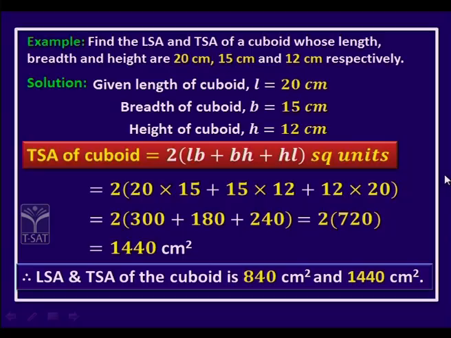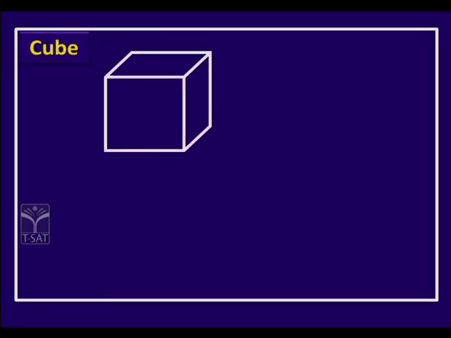So, children, till now we have seen what a cube and cuboid are, and we also learnt the lateral surface area and total surface area of cuboid, and we have seen one example also, right, children. Now, let us move on to our next 3D object, that is cube. Let us see the total surface area and lateral surface area of this cube, children. So, if we consider this cube, in this all the sides are equal, isn't it, children? Or we can say edges also, sides or edges represent the same.